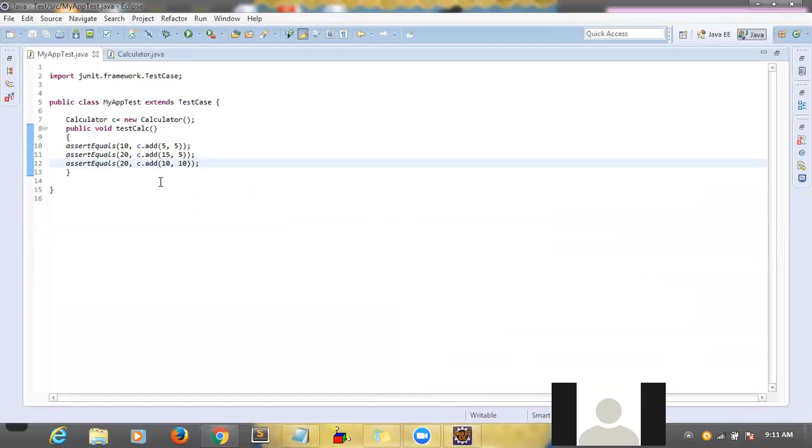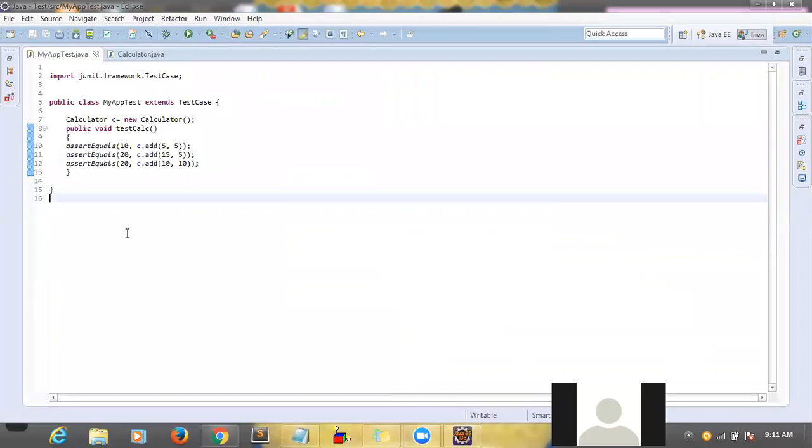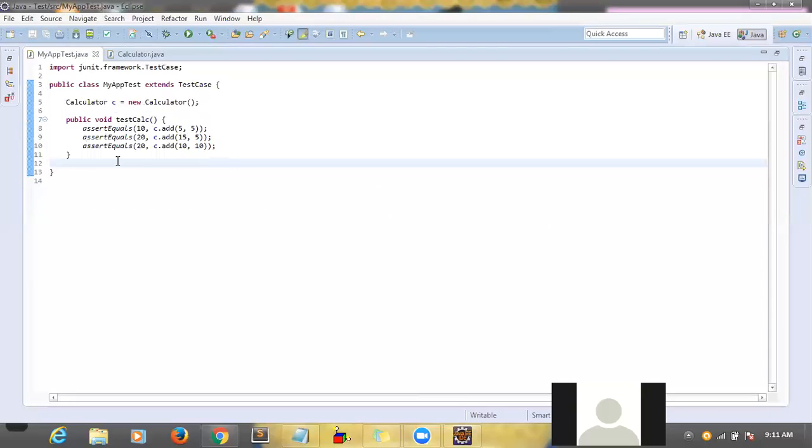In a similar way, I've seen one of my friends giving more importance to this JUnit testing. He creates the test case first. In the beginning, he'll only create an outline of the actual class.